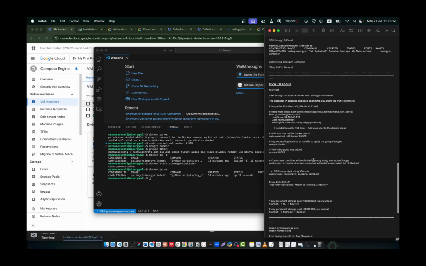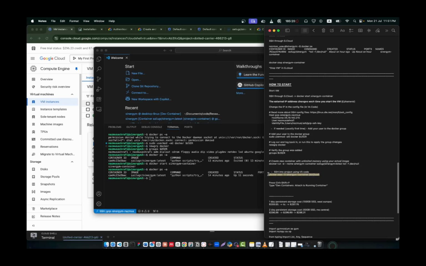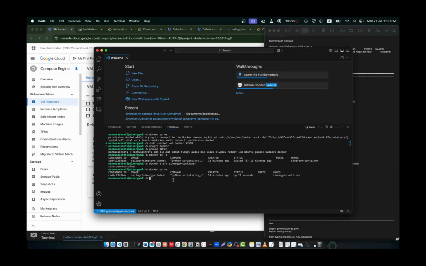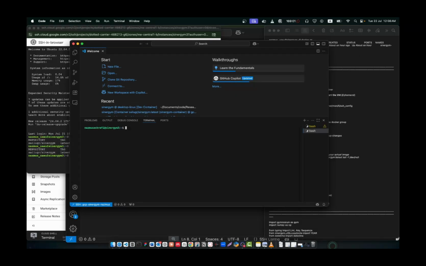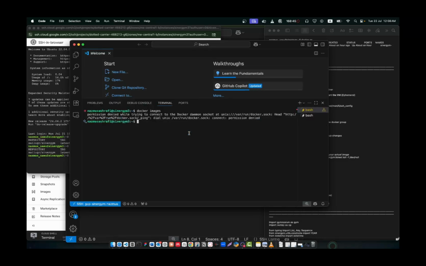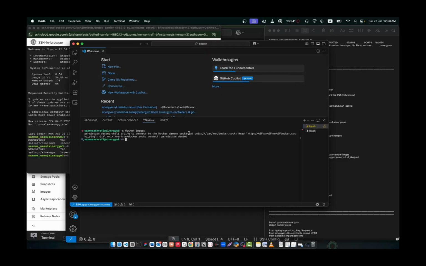Okay, so maybe we can use this command and see. Okay, so sometimes when you are in your VM, inside VSCode and you are SSH'd into the VM, problems can occur, like something like this where it shows that your permission has been denied, and you are unable to connect to the Docker daemon.